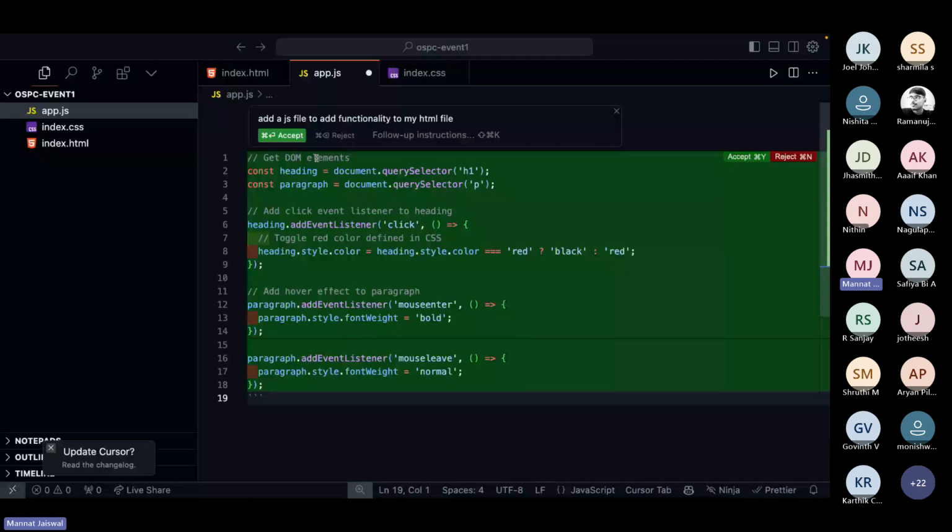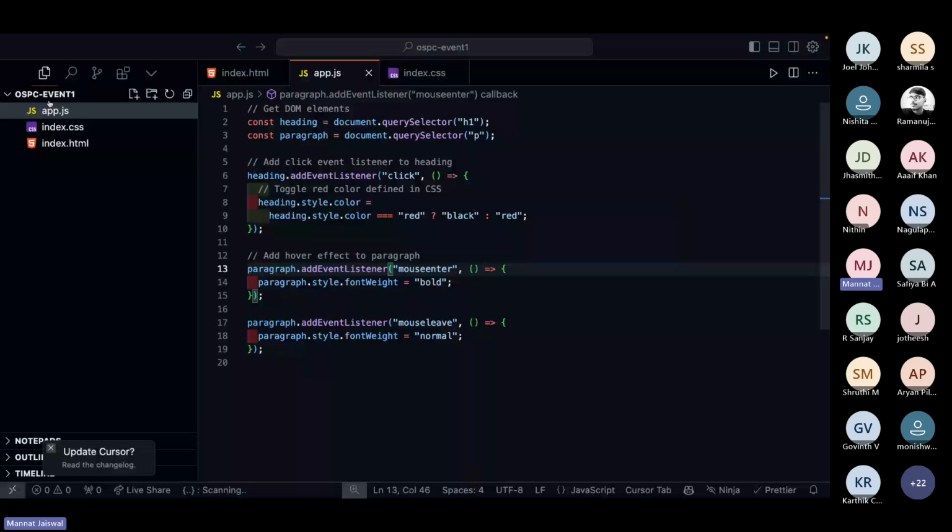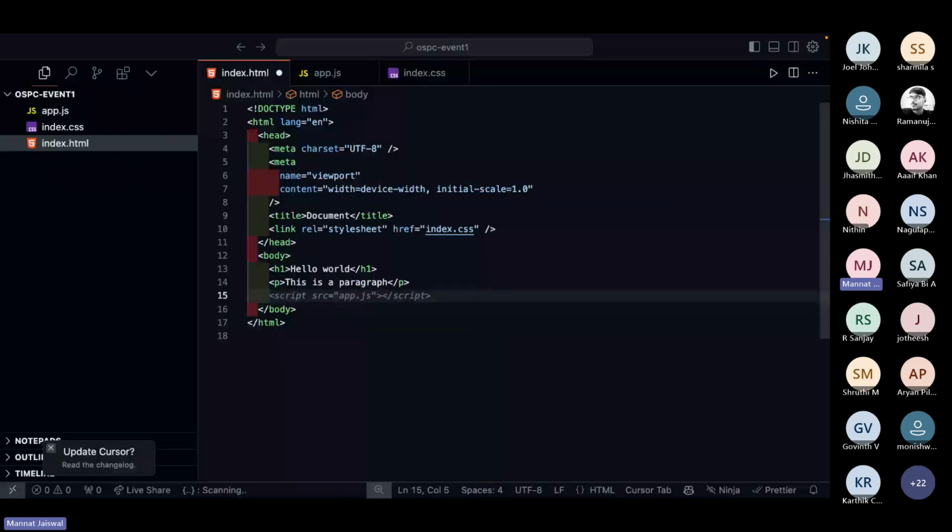Okay, that's nice. Now this is how you write your JavaScript file. And if you want to link it, you create a script tag at the end of your body tag, still inside the body tag, and you declare the source as app.js. Cool. Now, this is how you do it.